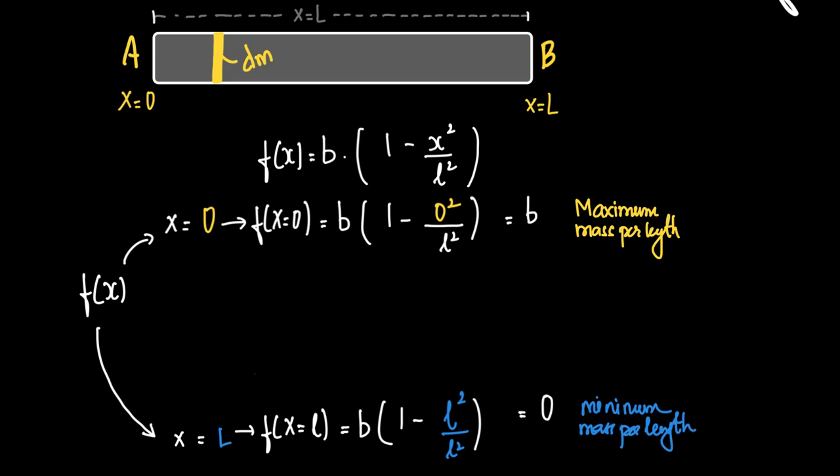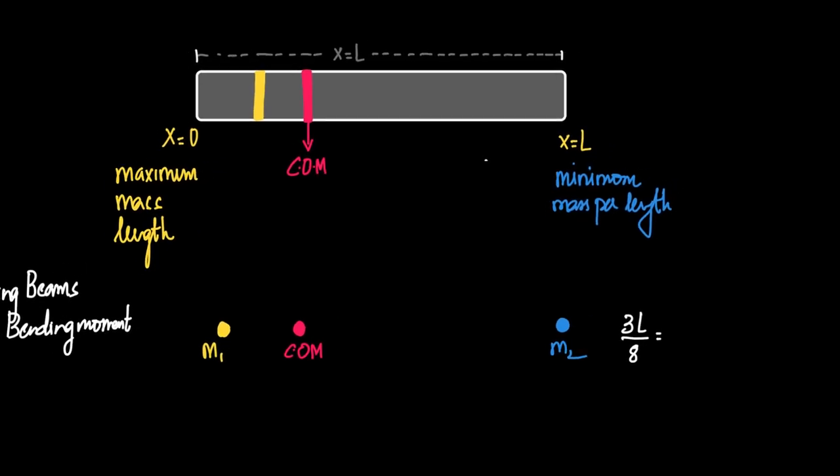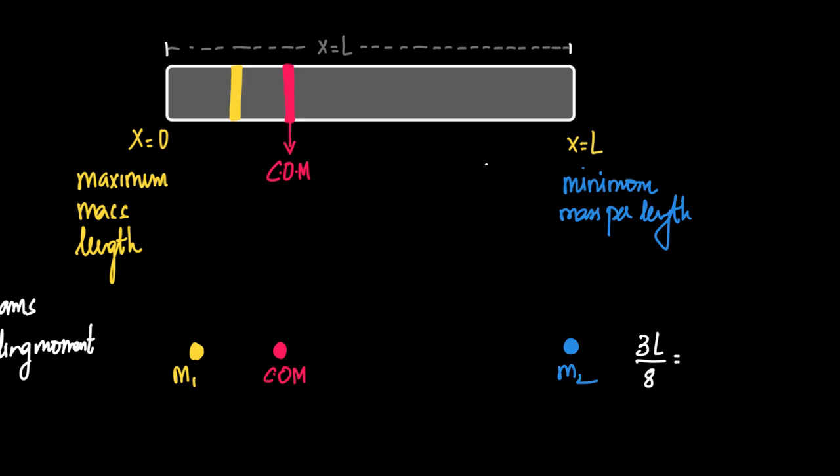We said that the mass per unit length is 0, which means this rod AB is very dense near A, and as it goes towards B, the mass per unit length decreases and it almost approaches 0 at the maximum length L. Okay. Now, why is this analysis important? Because if you consider mass, this rod over here, the maximum mass is closer to x equal to 0 and the minimum mass is closer to x equal to L.